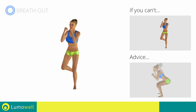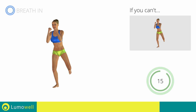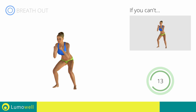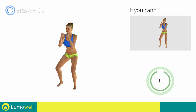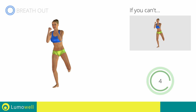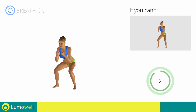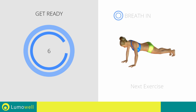Don't curve your back during this exercise. Keep your abs and glutes constantly tight. Don't turn your knees inwards or outwards during the descent phase. 5, 4, 3, 2, 1. Stop. Next exercise, plank with hip twist.